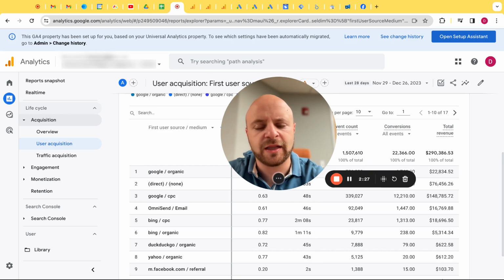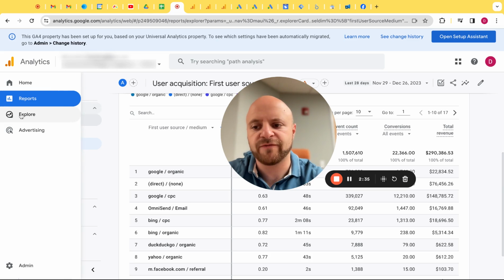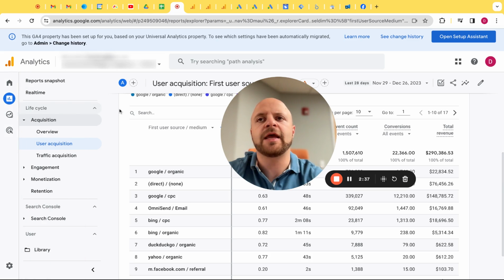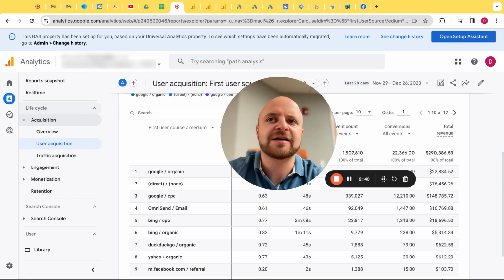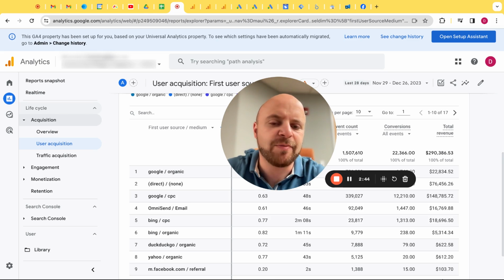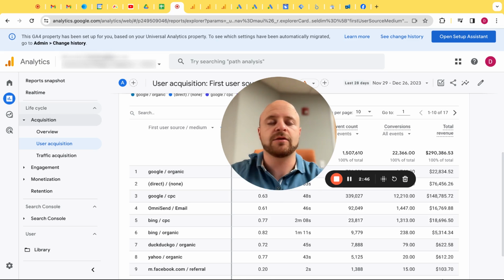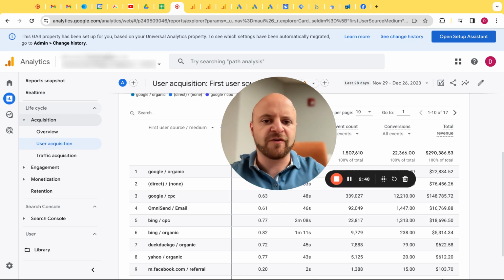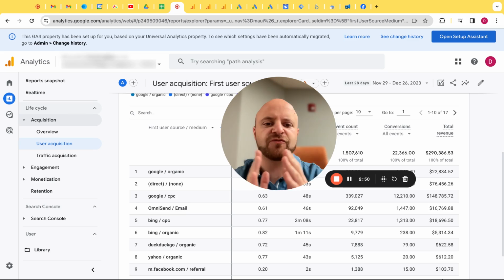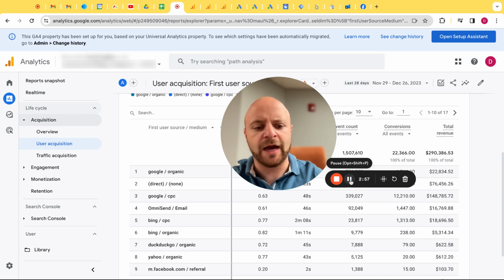But let's say you want to get a little more nitty-gritty and you want to see other types of comparisons. I'm going to walk you through how to utilize the Explore feature. We're going to set up a table that's going to tell us a little bit about the differences between not only the type of traffic and how it's being cataloged, but also the type of conversions that each type of traffic generates, along with the different buckets of how it's categorized. So let's get into it right now.